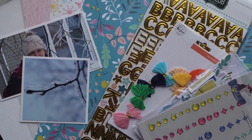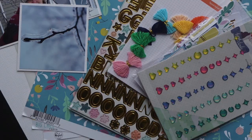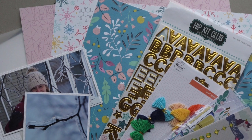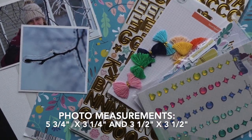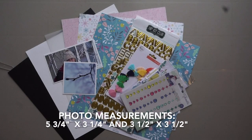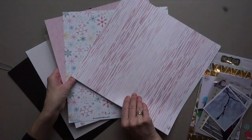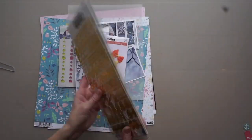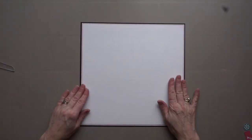You'll need 3 to 4 printed papers, cardstock, embellishments, something to create a title, and 2 photos. This is what I'll be using, and in addition to the paper and embellishments, I also have white and black cardstock and vellum. The first step is going to be to create a frame style foundation.